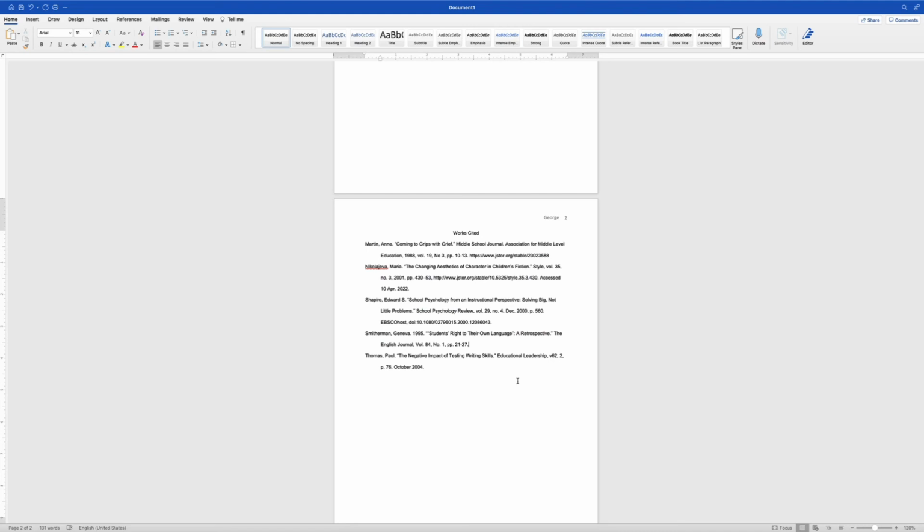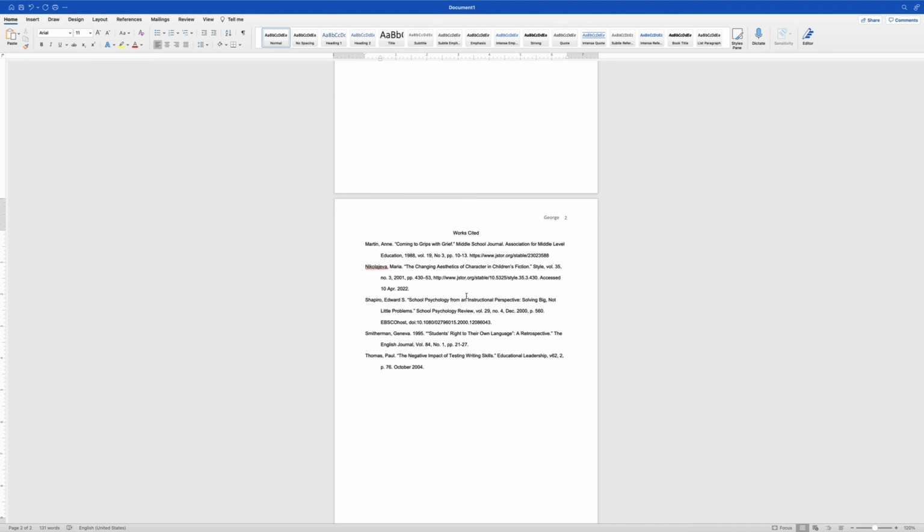Most of my students want to use the tab function when they tab over. Sometimes this works, but sometimes Word and Google can be contrary. And what usually happens is it messes up the alignment of all the rest of the lines. And so then when they go to create a new citation, it can mess up those lines.